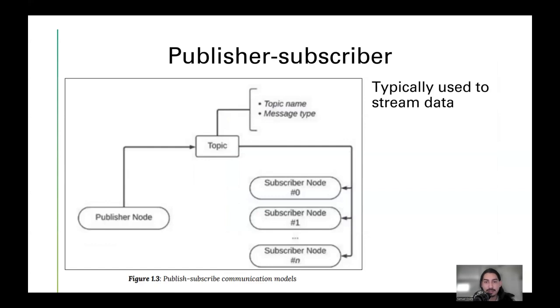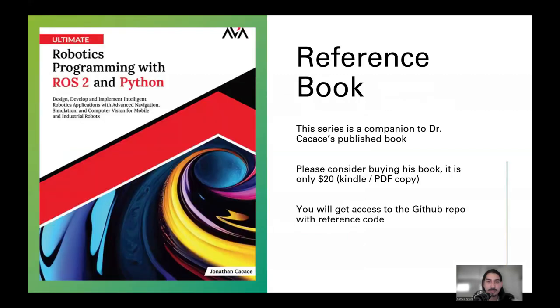To recap, a publisher subscriber is a form of a communication model that's the foundational building block of ROS2. It comes from DDS architecture, which we talk about in video 1. And what it allows us to do is stream data across our robot. And the nice thing about publisher subscribers coming from the DDS model is that they allow us to not only stream raw data, but also stream data types and data structures. And we're going to stream a data type today over our publisher connected to our subscriber.